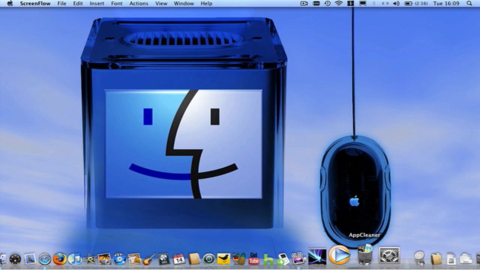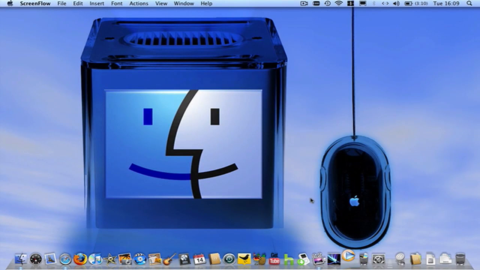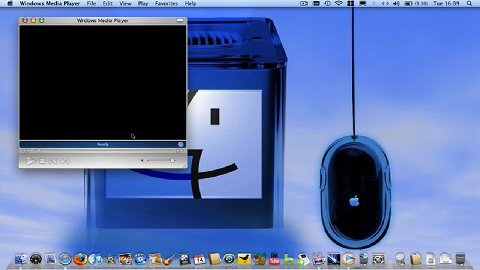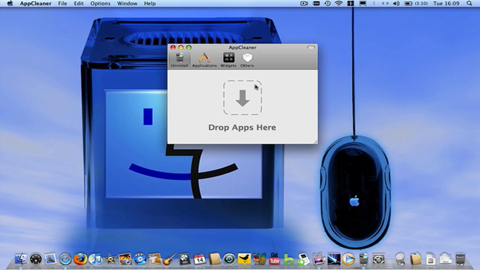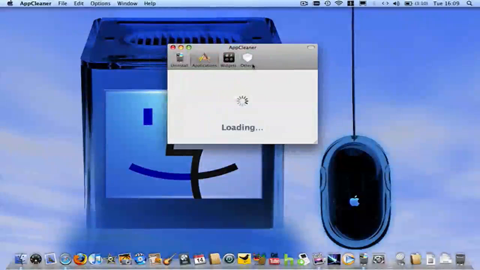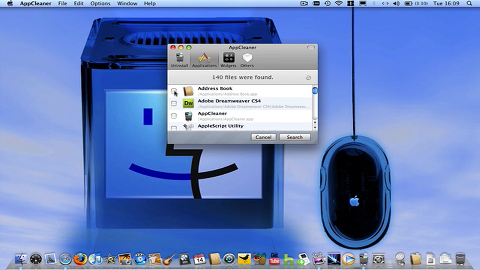Last but not least is App Cleaner. I'll just open that for you to show you what it looks like. So it's basically just that. Pretty simple. If you want to ever delete an application, you just drop it in this area here and it'll delete. You can get a list of all your applications that you have. It's a very simple way, instead of searching for an application and then deleting it individually, you can put loads in it and just delete. See, if I load them, you can just tick it and you can search for it, and that's it.